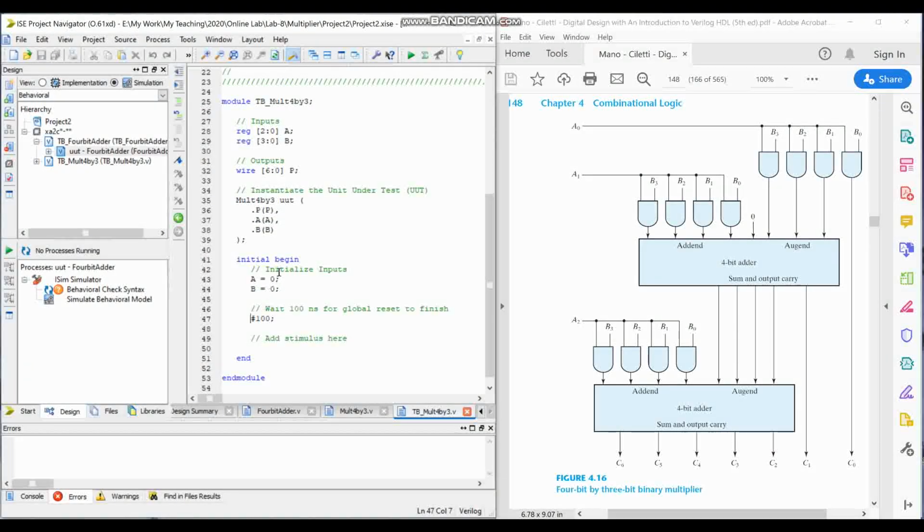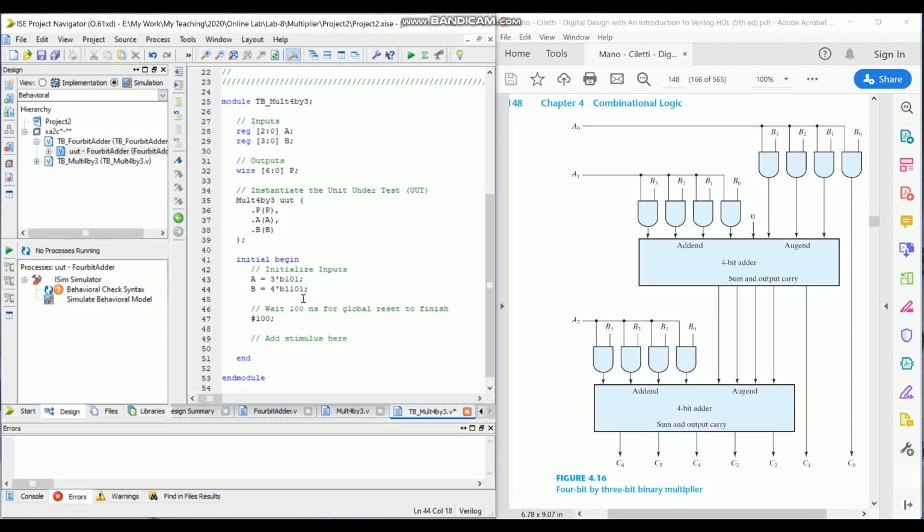So here you just need to specify the two inputs. In fact, A is a 3-bit input number, so let's specify the three-bit number. Let it be say 101, and this is a 4-bit input. So let it be 1101.